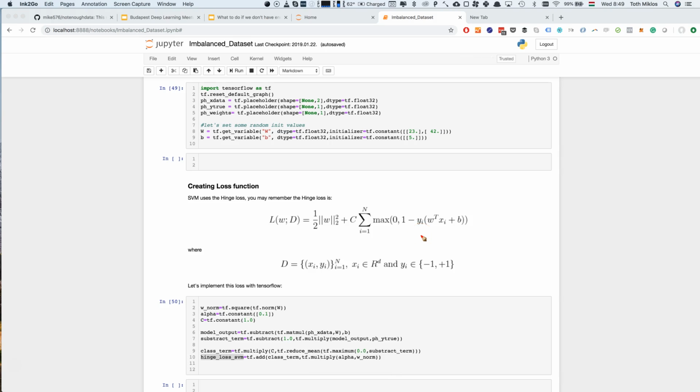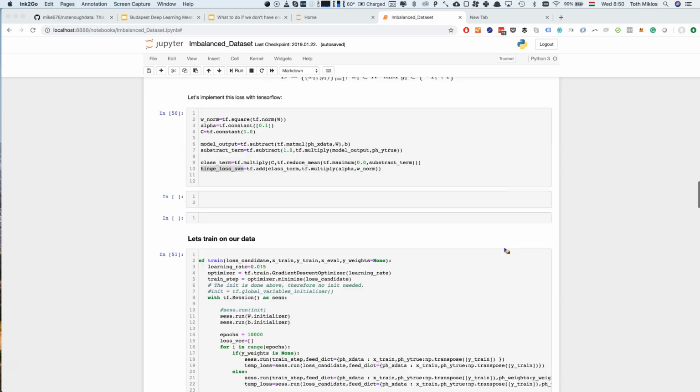If y is the minority class, which is 1, I'm going to multiply this term by 2.5. With this move, I penalized the errors on the minority class. And if it's the majority class, there's no penalization, so the multiplication value will be just 1. By this, we force the algorithm to make fewer errors on the minority class.